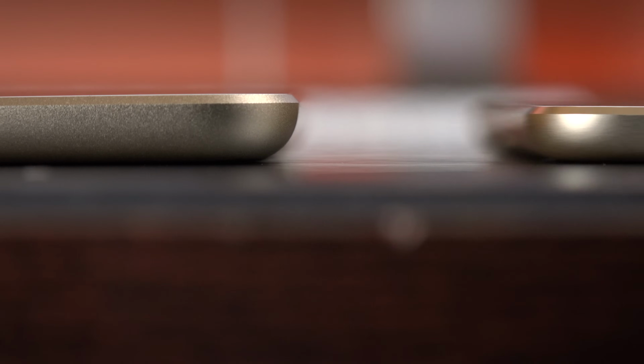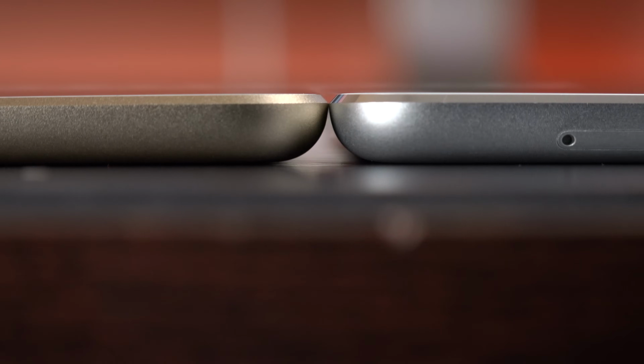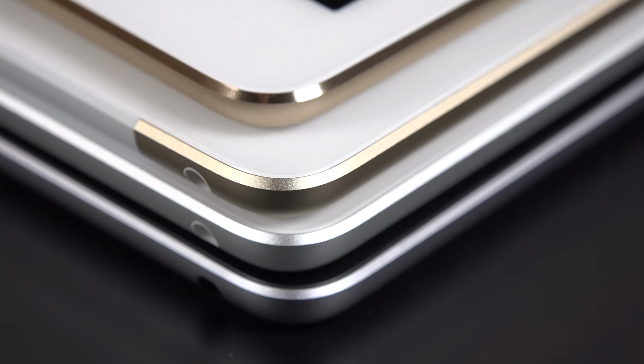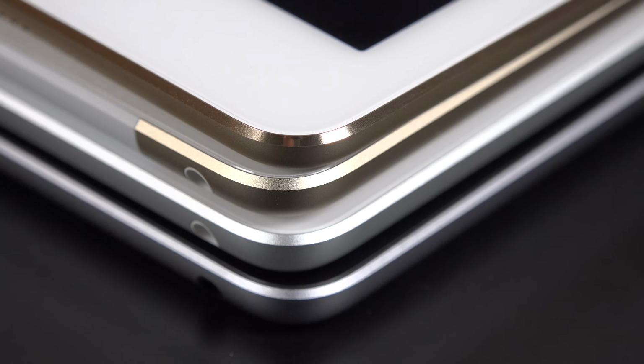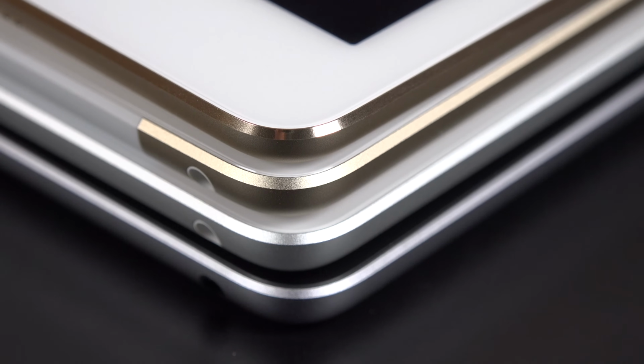Now, there are a few visual differences between the new iPad and the iPad Air 2. Obviously, the new iPad is thicker, noticeably thicker than the iPad Air 2, but the same thickness as the original iPad Air 1. It's also slightly heavier at just over 1 pound. But there are some other visual cues. So, for example, the polished chamfers are gone with the new iPad. Instead, we get these matte chamfers. It's very similar to what they did with the iPhone SE.